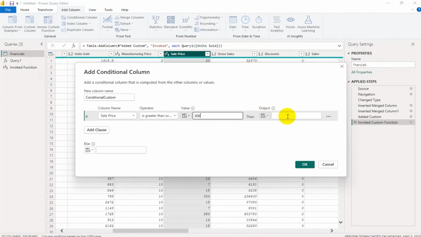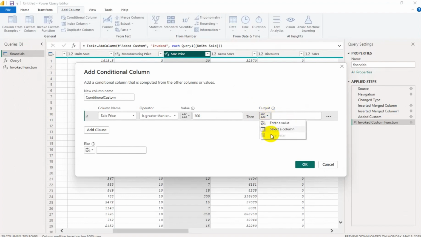If it is greater than 300, so you need to write a numeric value or other columns. Okay, you can use another column as an alternative result as well, which means that based on the first column's values, I'm using another column's values to print in a conditional custom new column. Okay, otherwise you can also write a value.